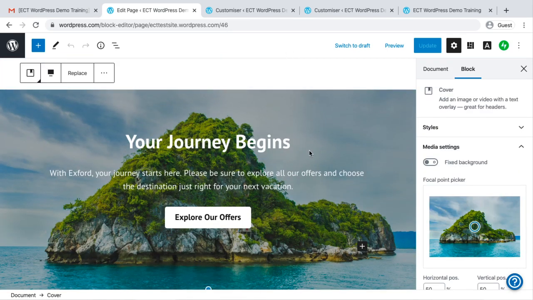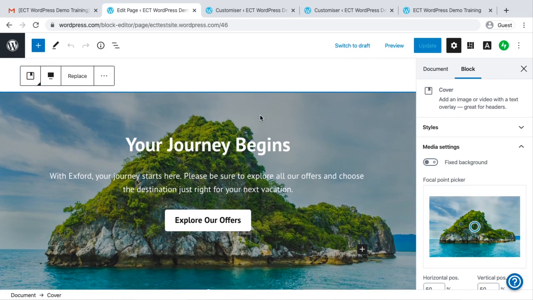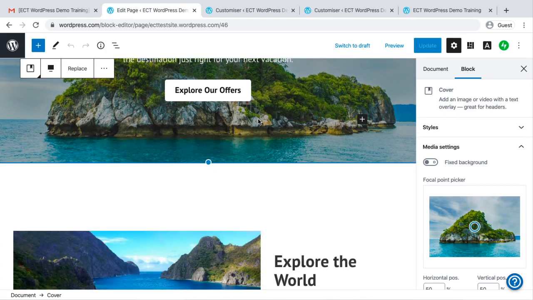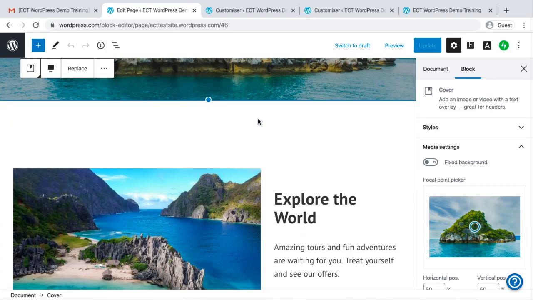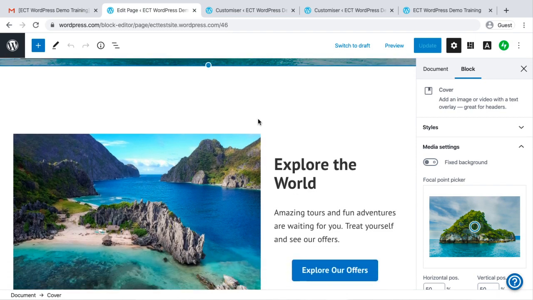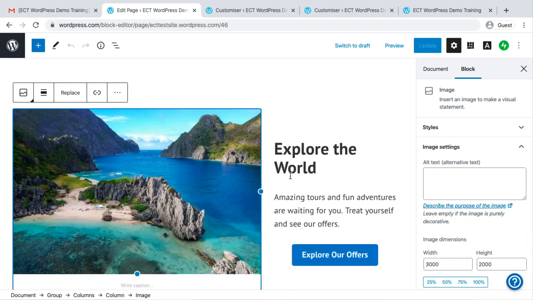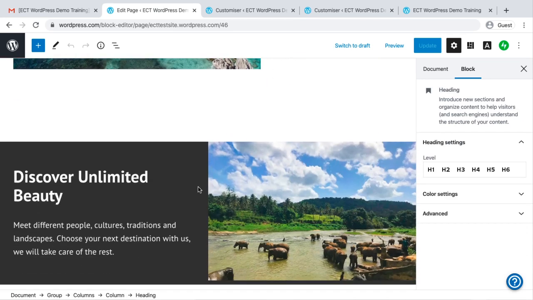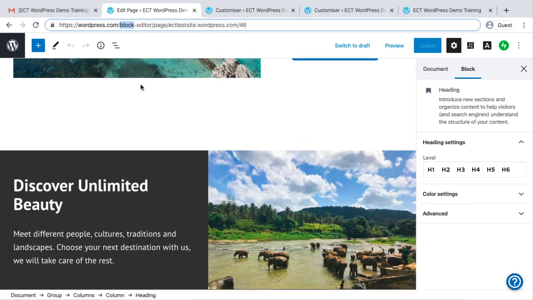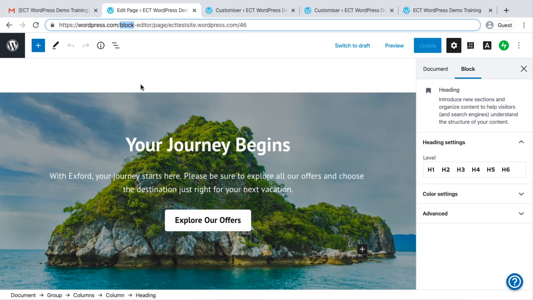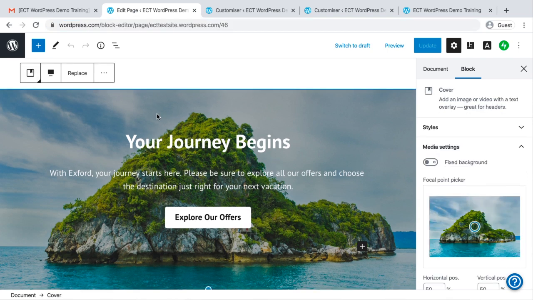How can we edit the images? Now if I click on any image, so I have to edit this image, right? So suppose I click on this section, the entire home page or the entire page in WordPress is divided into various blocks. So this is one block, this is another block, this is another block. Okay, this is called block, B-L-O-C-K. You see this block editor. So now every page is divided into various blocks. So this is one block.